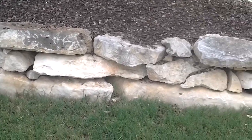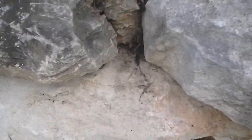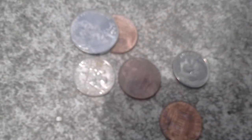Okay, the first safe I'm going to show you how to make is the one that you make into one of those. If you noticed, the rock that was right there is missing. All you need is your money, a rock, and a smaller rock. So get all that and I'll show you how to make it.